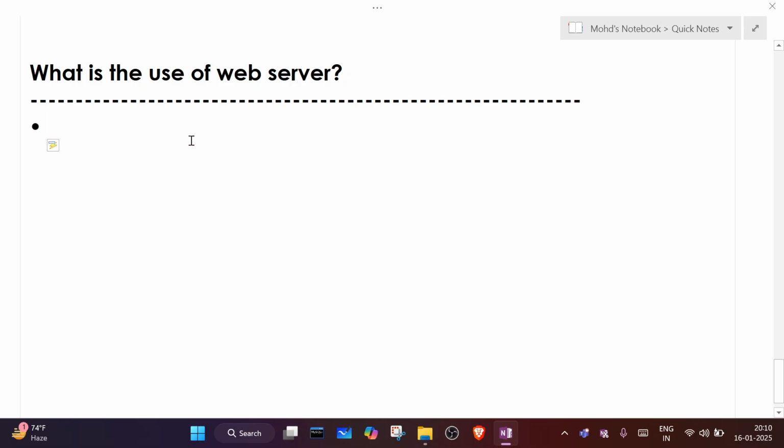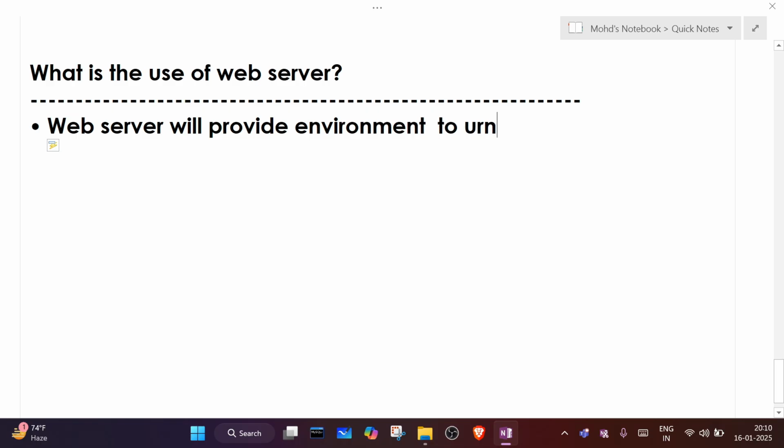We can say the web server provides the environment to run our web application.